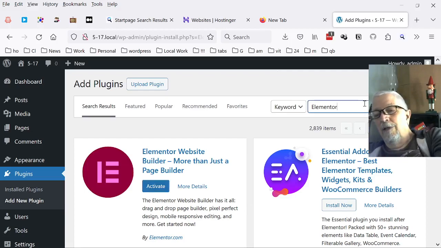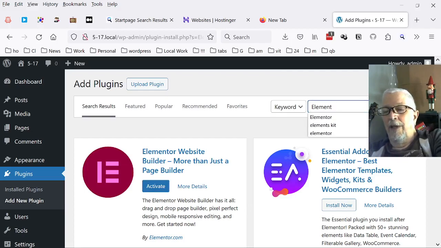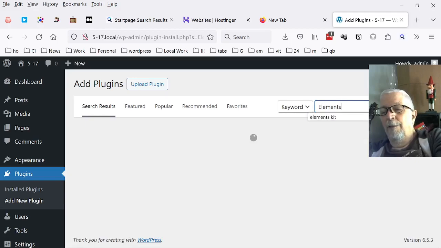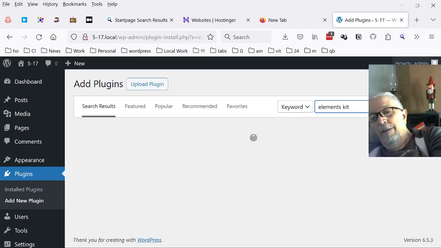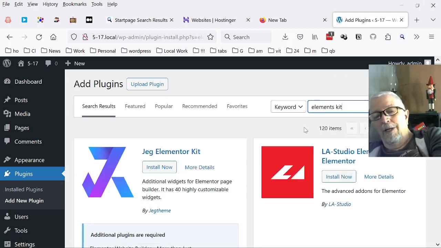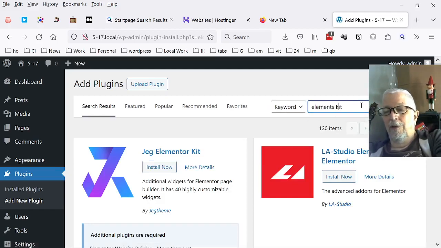And then I'm going to go and ask for ElementsKit. There are two plugins that I've run into, and that is one word, not two words.